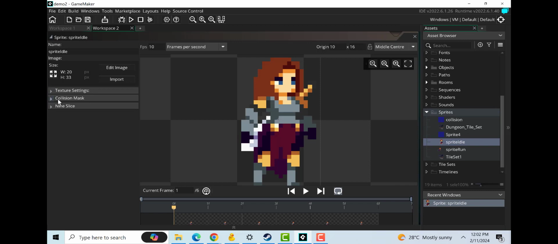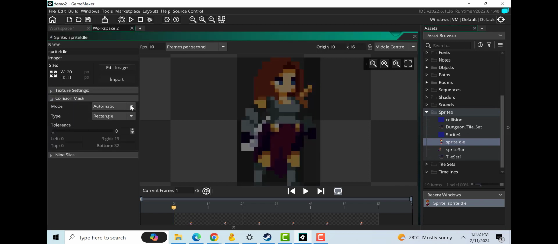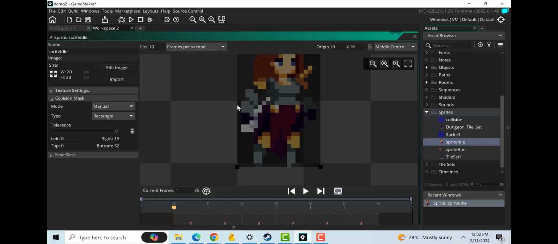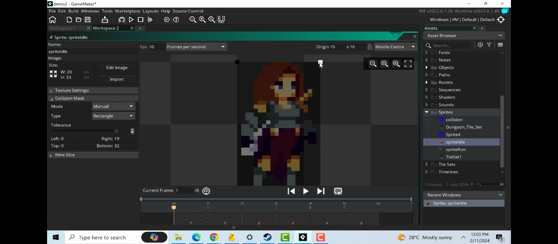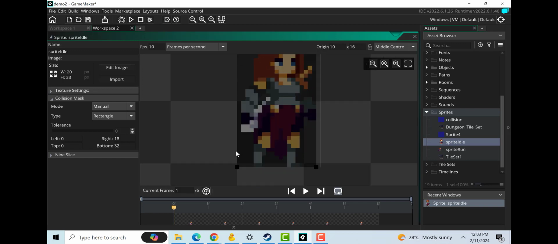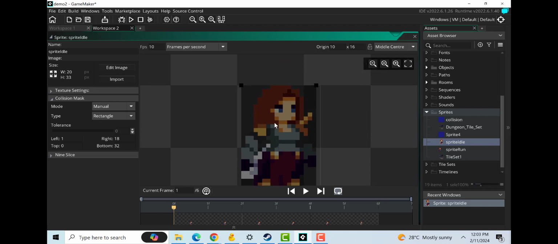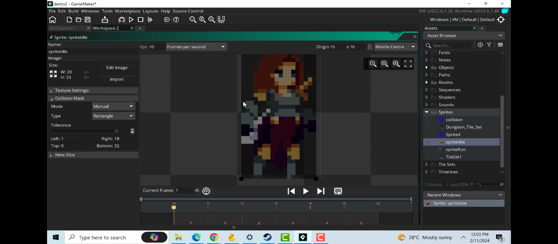I'm going to go to collision mask, which is on my left. I want to make this a bit thinner. So the collision mask is basically saying that wherever this square hits, it's going to stop. It's going to collide. I just want this to fit my character just like that. And here. So it just goes to the arm. There you go. So we're covering this whole body there.